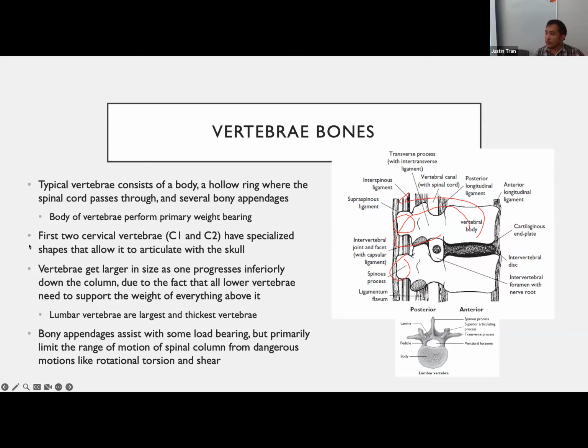Yeah, question. How can some people do a back bend and others can't, if it's only your vertebrae? Yeah, there's also muscle between there. Some people have stronger back muscles that allow them to push past that as well. Some people just have smaller appendages too. So there's variation between different people in terms of how big these bones are. This is the general shape, but there's always going to be person to person variation as well.